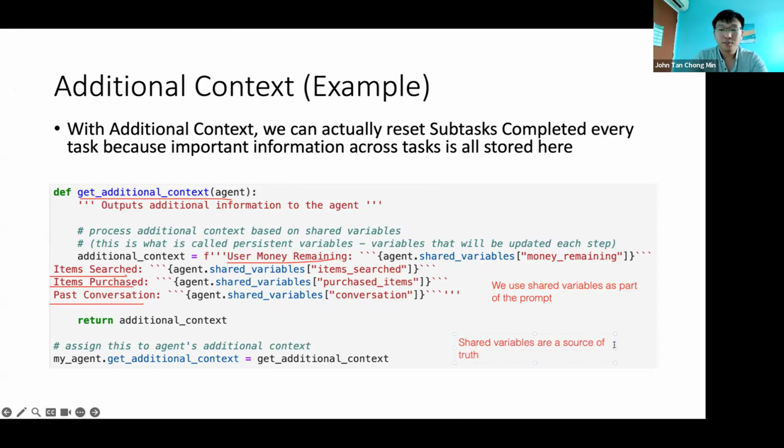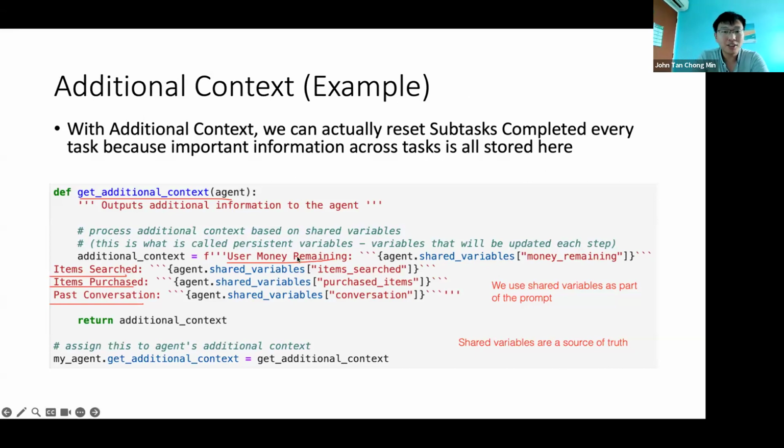If we don't put shared variables here, then the LLM needs to generate it themselves, and that can be a source of failure. So yes, we would be able to put this inside the additional context or global context. So Kyron just said global context is better, right? Okay, it'll be global context in the next version of TaskGen. So this global context here, you can store whatever the agent needs.